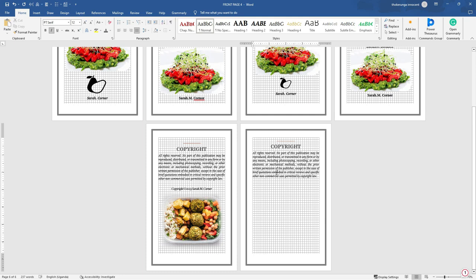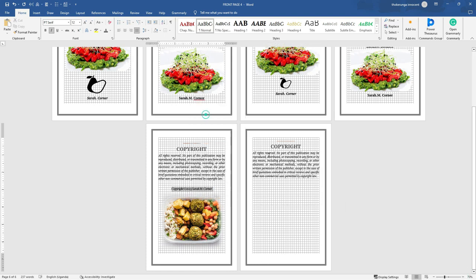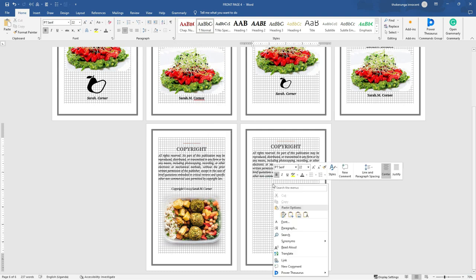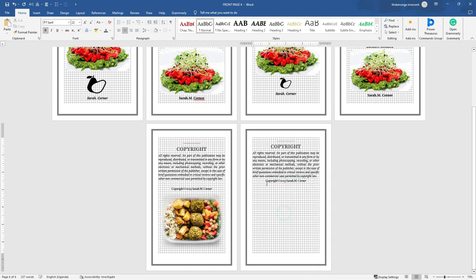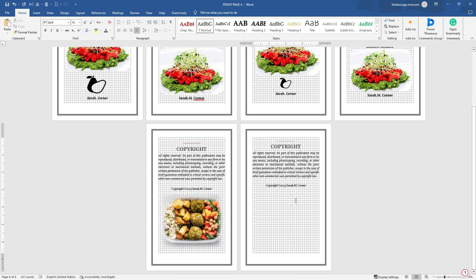So you can see that I've pasted it here. Now I can copy this, copyrights blah blah blah, come here, copy this and paste it also here. Now from here I can just move it a bit down, skip one space between them, and make sure it is in a different font. This font actually looks better on it. It's called Fright. It looks better on this, and the font size is 14. So you change the font size to 14.